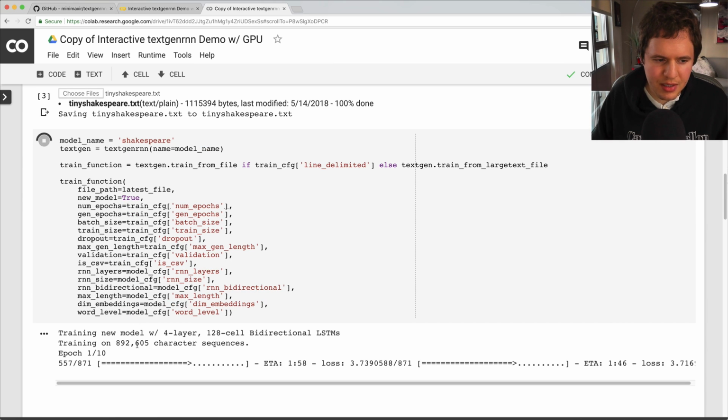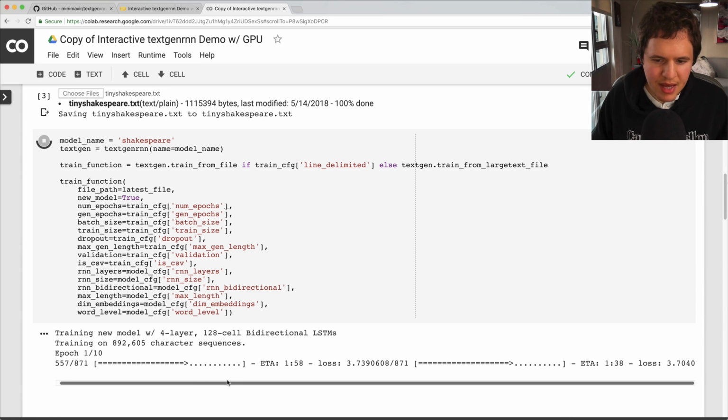So that's the training. The input file was 892,000 characters, typically one is about a million, so this isn't too bad. As this trains, you see the loss going down. Typically, a loss of 3 is not good. If you have that, output text would typically be gibberish. You want ideally a loss in the low ones or below, and anything below that is better. So that's that. It'll take a little bit more time to train, and I'll catch you after the break.